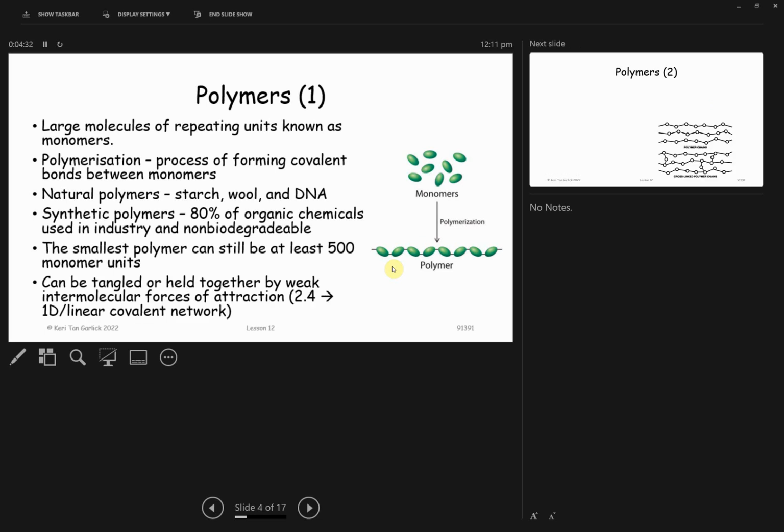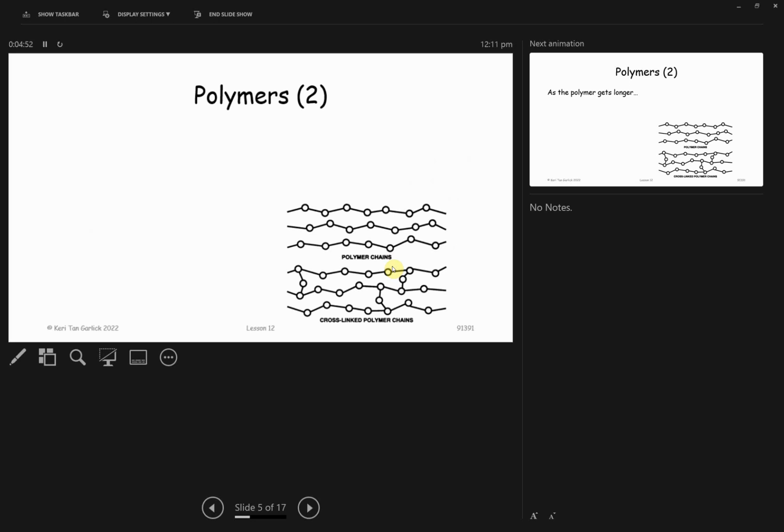You learned about this in 2.4 when we talked about intermolecular forces in those linear covalent networks. So those big structures, but with just the chains. Basically what you have with these polymers and things such as plastic is chains, and there are weak intermolecular forces that hold those various chains together. Then you can very easily melt those plastics and break those intermolecular bonds and have the plastic melt. Let's not burn plastic, it doesn't smell good.